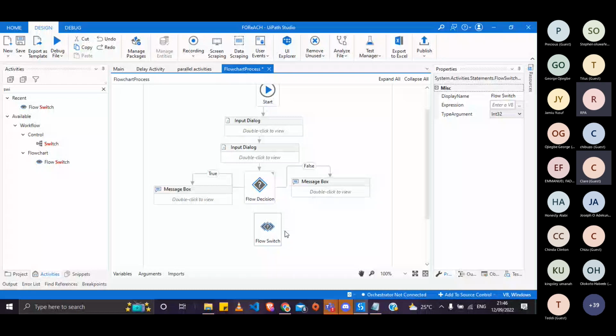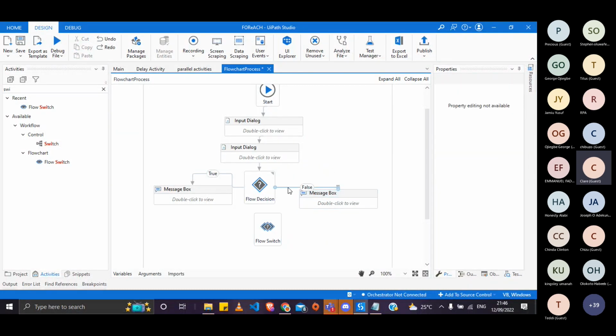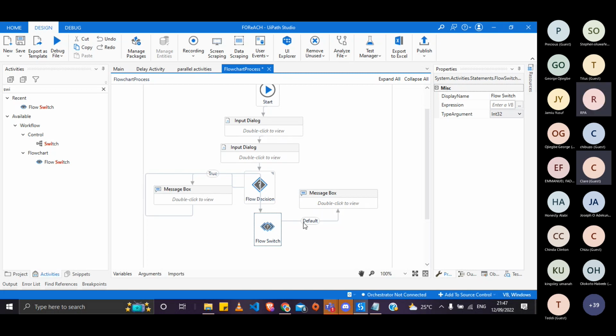So let's just take a quick example. If I try to move this from here to here, I want to bring this one here so I can set a condition. Now here we can change.